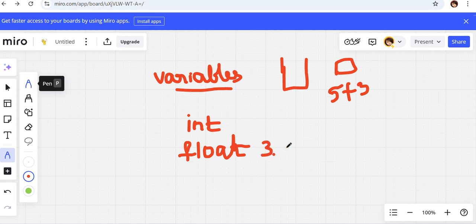Wherever you work with a decimal point, those are floats. Then we have character, that is char. You should not write character, you should write only char. Char is a single alphabet.